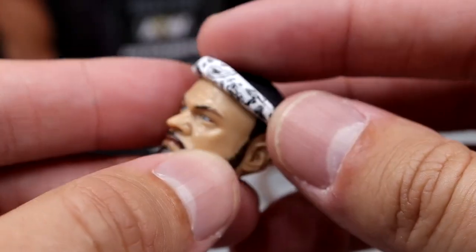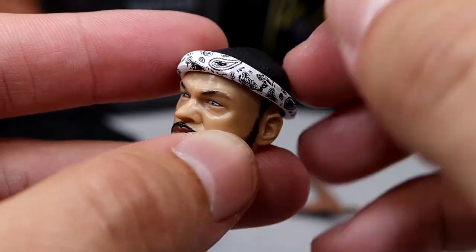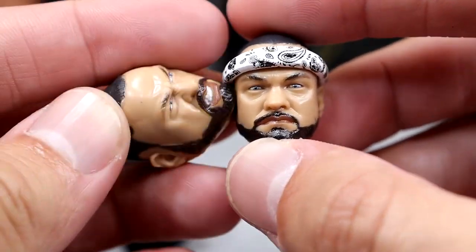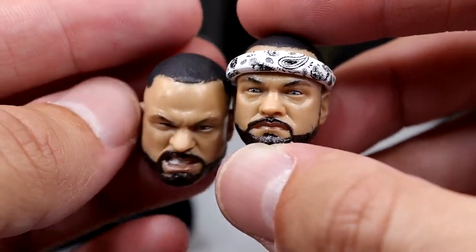And then it also comes with this white bandana that actually has the bandana pattern on there, which is something I feel like we don't get a lot, and it fits the figure well, too. So, yeah, this guy gets some pretty good accessories, I think. You're just messing around, mixing some different figures together, you can kind of find your Eddie Kingston. Both of these look really, really good, man. I appreciate these a lot.